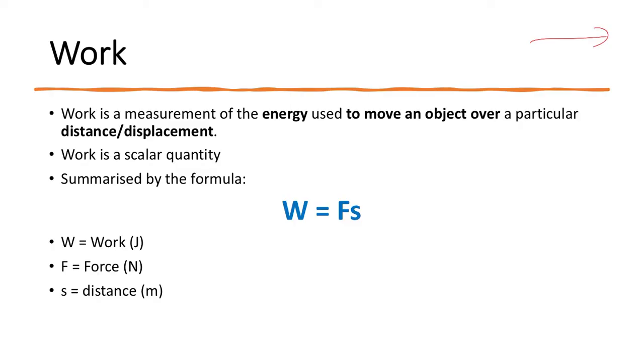All right, so let's have a look. This is a new definition of what we mean by work. Work is a measurement of the energy used to move an object over a particular distance or displacement. So the unit is a measure of energy, right? If you move something, you require a force to do so, and then depending on how far you move it, it will take a certain amount of energy to do so. So work is equal to the force that you use times the distance that you push it. Okay, so force times the distance, right?